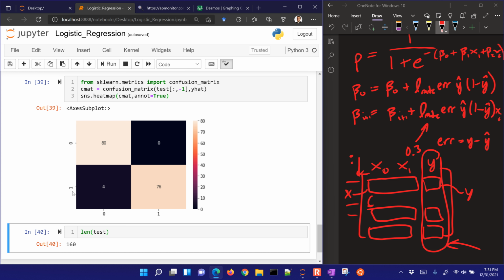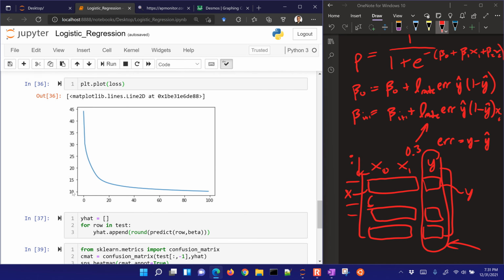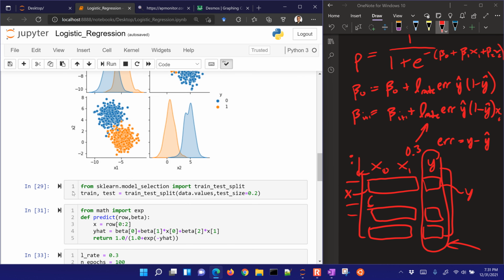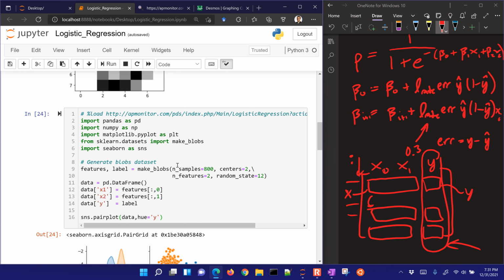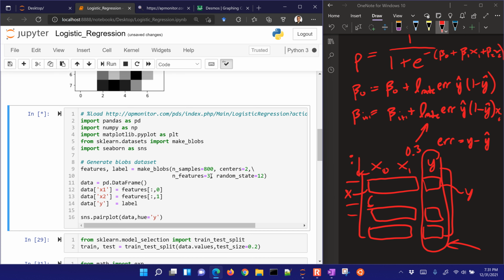So if you'd like to try it yourself, go ahead and just pause the video and try it yourself, and then I'll work through the rest of the way to make it more general. So if you had a function, you had any number of input features, and we'll go ahead and do logistic regression for this as well. All right, let's come back up here to the number of features, and I'll just increase this to 3.